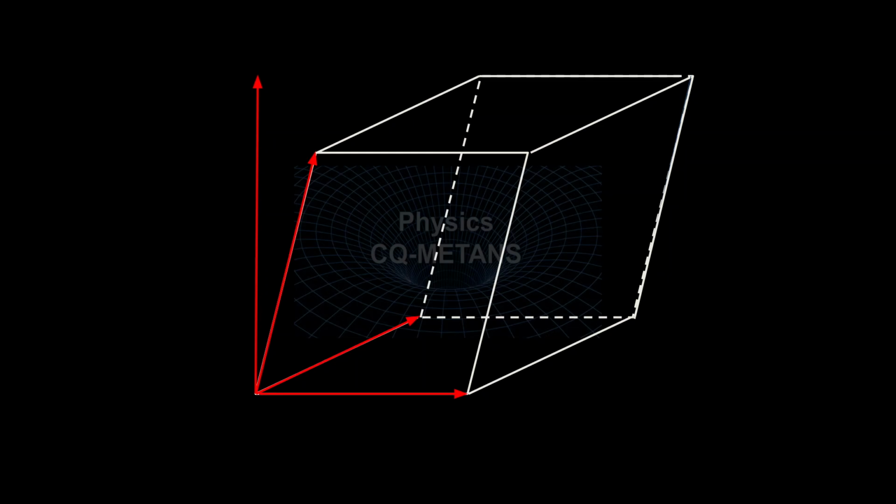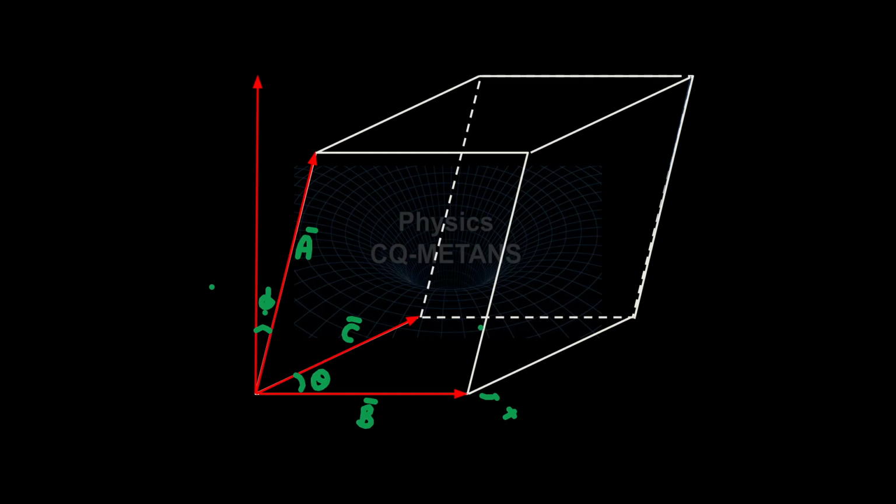Let us do that. Let us take some vectors, like let us say this vector is B, this vector is C and this vector is A. Let's say the angle between B and C is theta and this angle is phi, and we are using the general coordinates. This is x, this is y and this one is z.